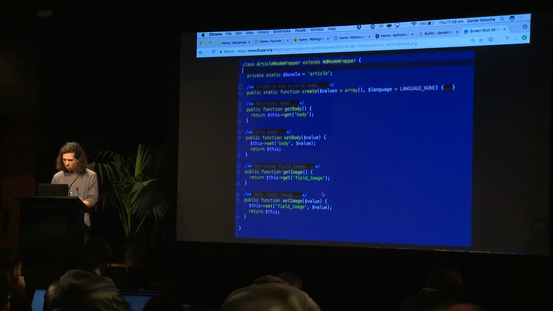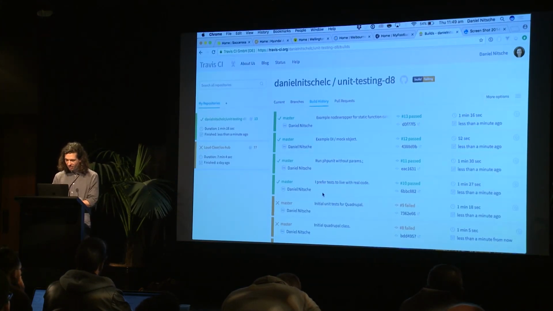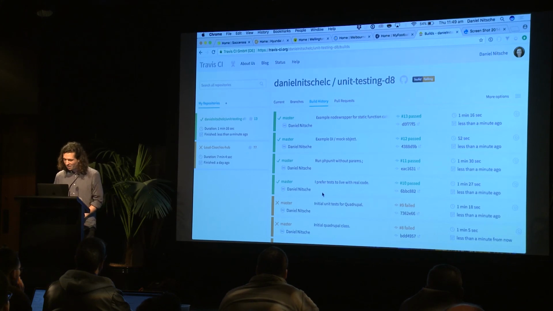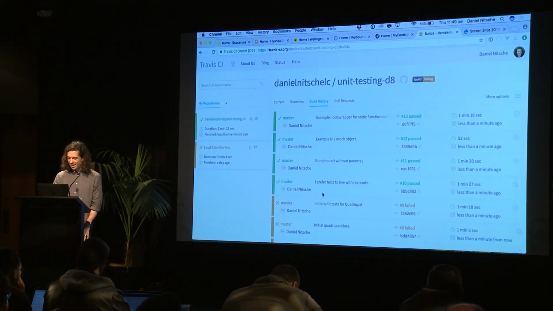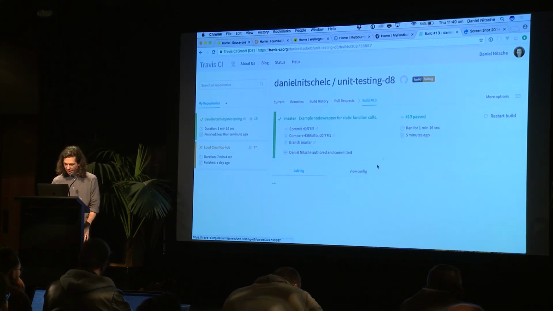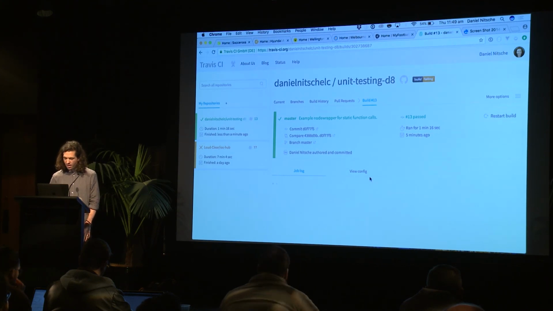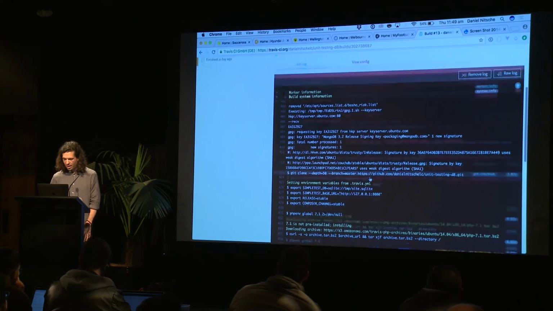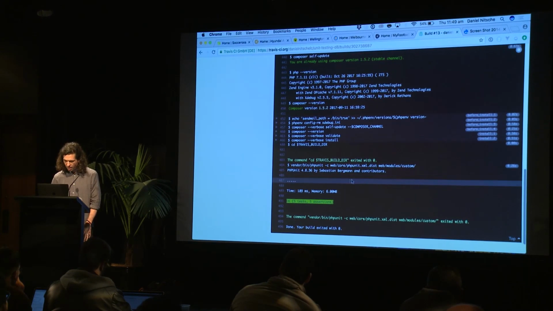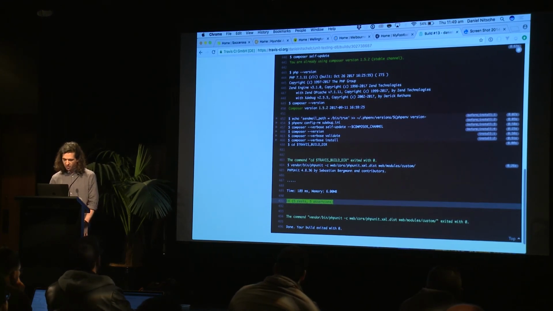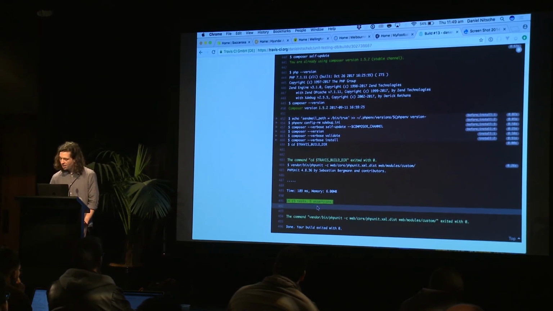The better way is probably to set up something like Travis. Oh, look at that, my tests are passing, awesome. They were failing before. So yeah, you can see that here, the last push I did, and this is free for public repos. So it's run the unit test there, and there's 5 tests, 5 assertions working fine.